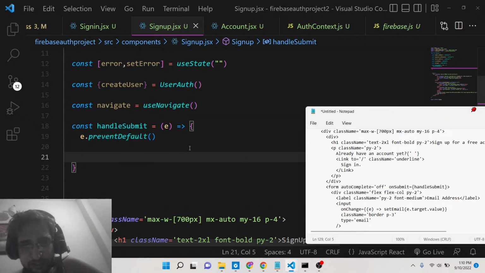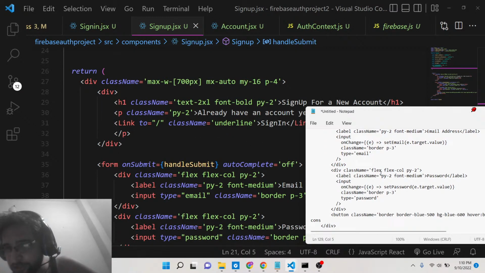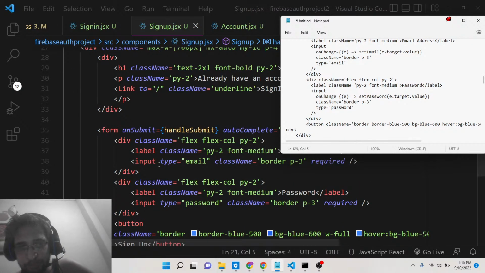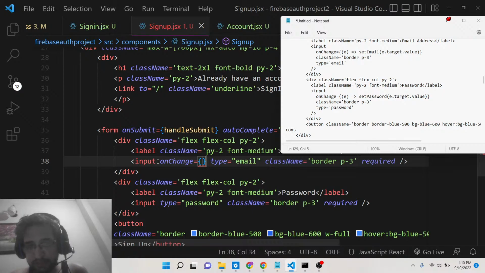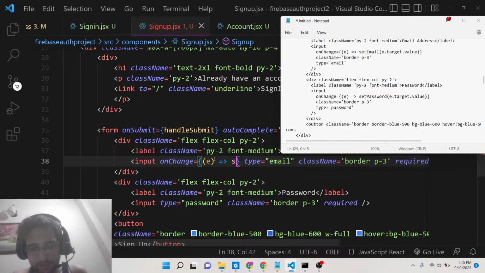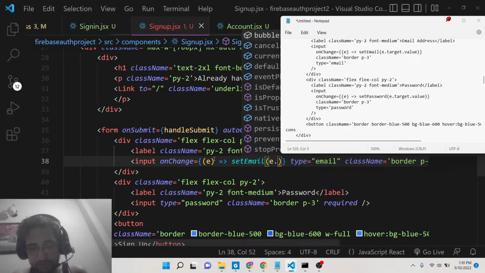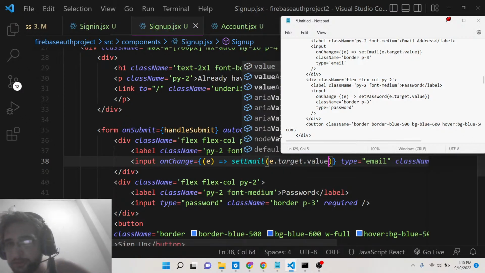and after that, guys, we will get the values which are written by the user. So basically we can just assign on change to each of the input fields here. So here on change, so this will be there inside this method only. We can define here only here. So set email e.target.value, like this.